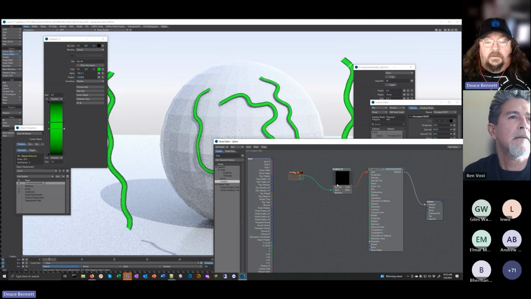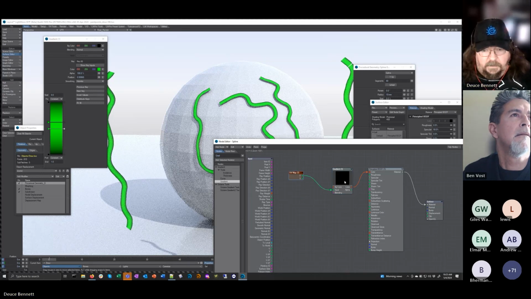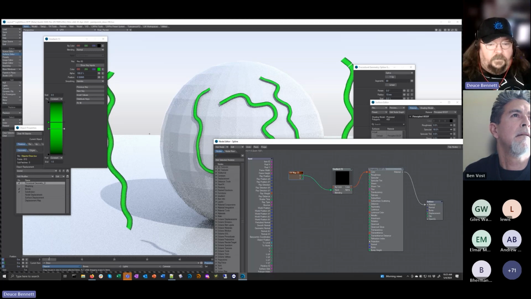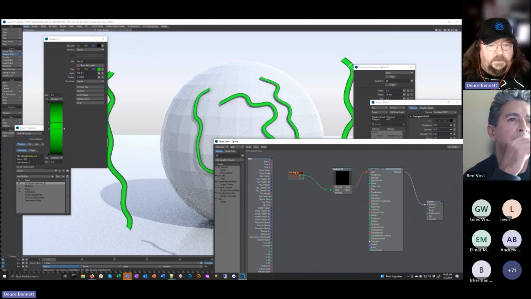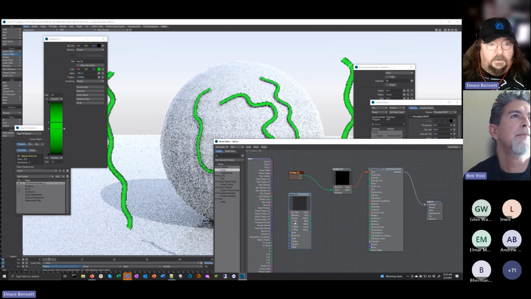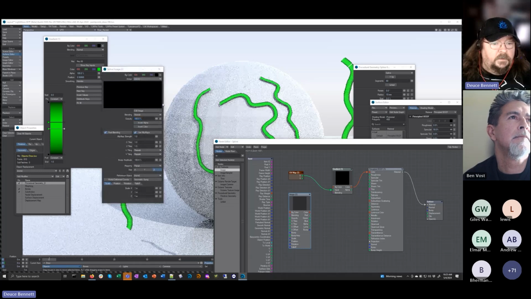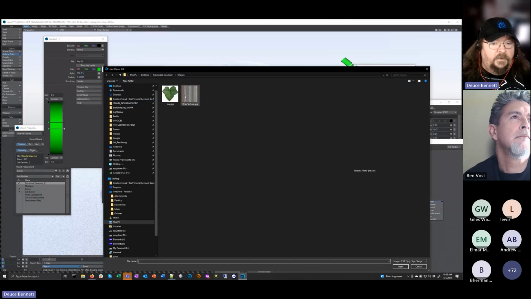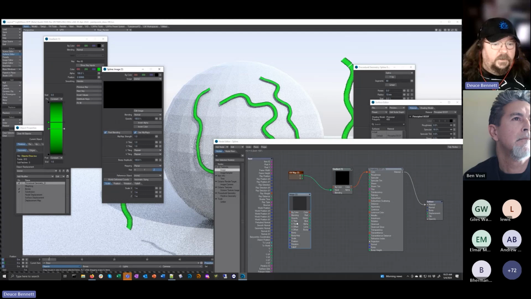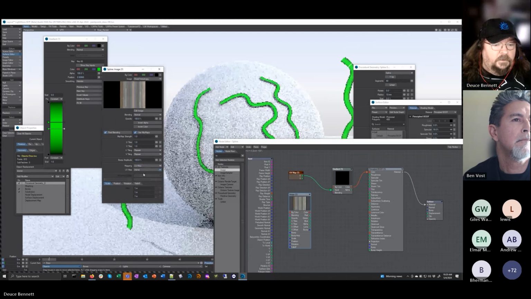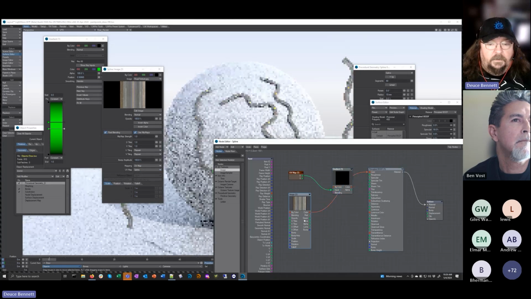Let's take this instead. Let's do an image. Let's load it up. And I know, yes, I could drag and drop, but I'm old school. UV map, I'm not used to it yet. So spline color into the color.